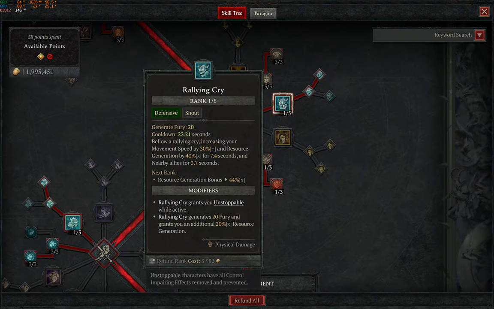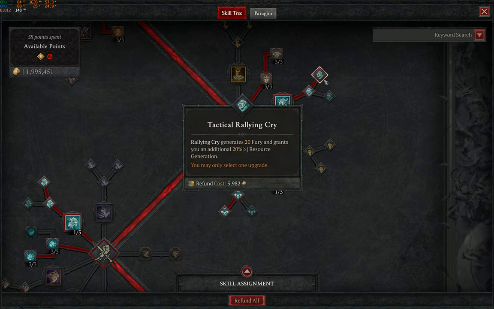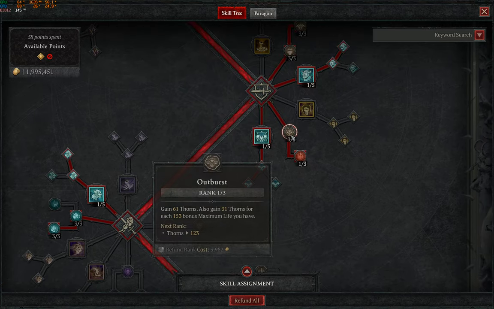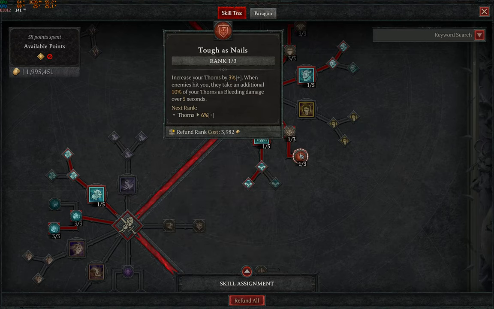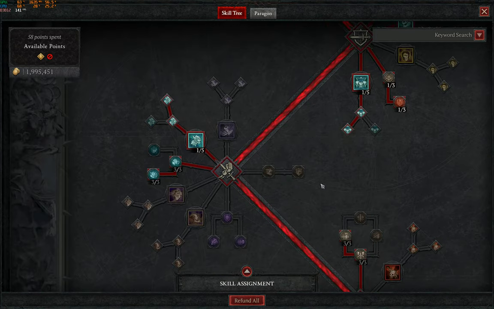Only 1 point in all the shouts. We got just fury regen. Some extra tankiness there. I do use this. I just like having everything bleeding before I get there sometimes. Sometimes I don't even hit them with my primary basic attack to start that bleed, which means they're not gaining all the bonuses to damage. This is pretty much optional, it's personal preference.